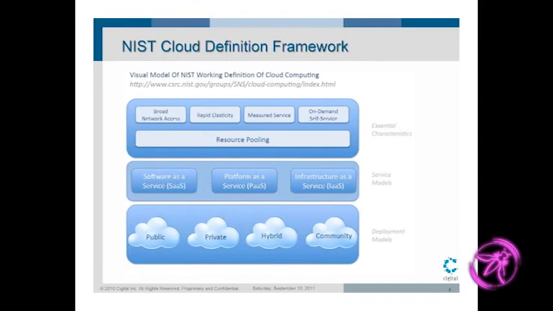The service models are software as a service, platform as a service, and infrastructure as a service. It's really from left to right: you're going from the whole application down to infrastructure services where you're buying compute resources.